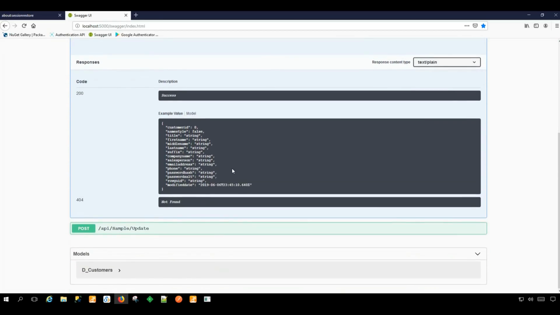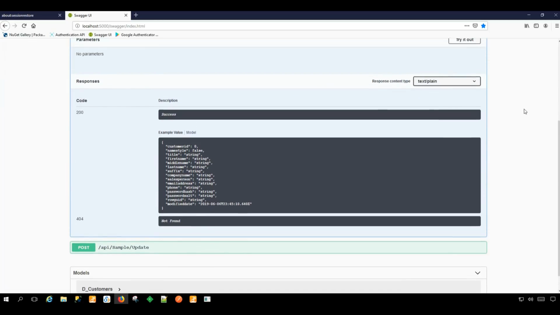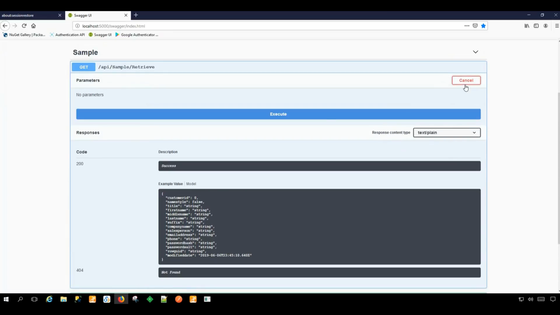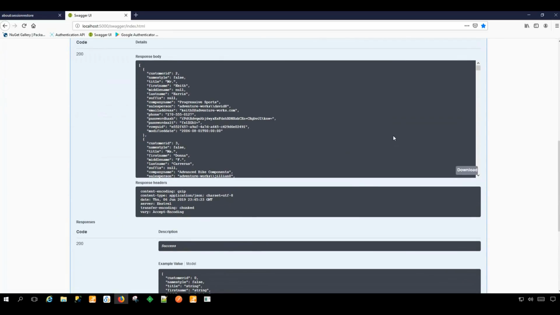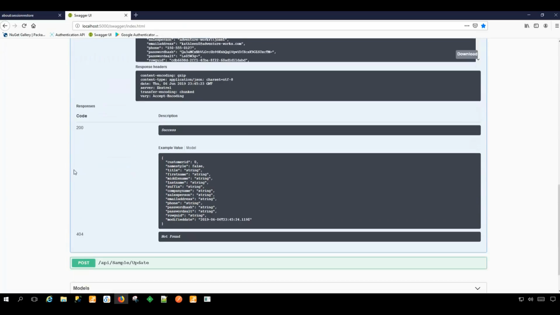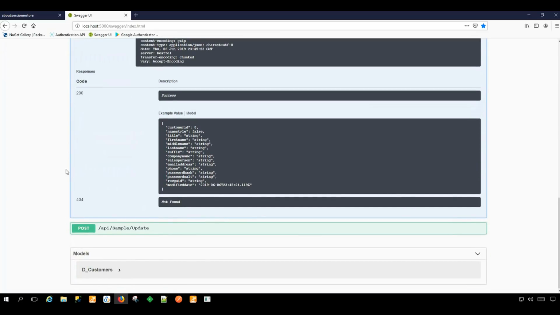It actually shows me what it's going to try to return. And there's an option here as well to try it out. And we hit execute, and it actually executes it, and there's actual data. So it does that for all the methods. It just scans every method in your REST API and automatically creates this documentation for it.